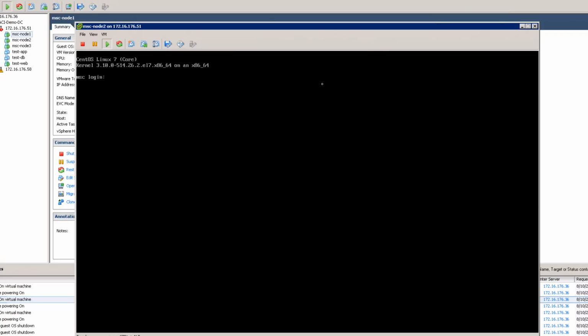Okay, let's go ahead and log in again. Root and Cisco. So these guys are not clustered in terms of their user accounts, so you do have to set these up individually. So I'm just going to use the same password assigned. Reconfirm it. Okay, let's go ahead and run our utility.